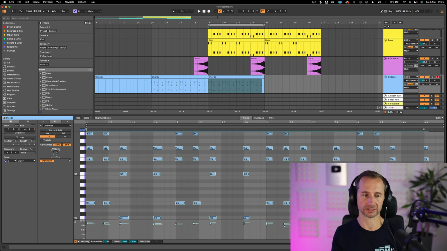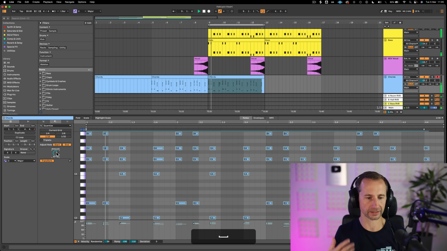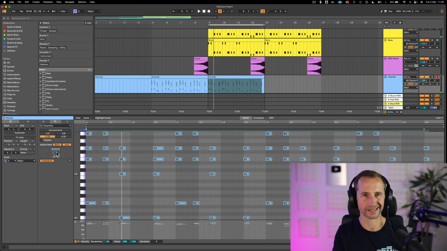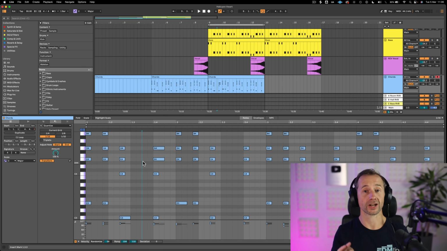And it's non-destructive as well, so we can actually tweak that as we listen. If you want to leave a little bit of that human discrepancy in playing in there. And as I said, this just makes it way easier to make small tweaks to your quantizing that aren't destructive.